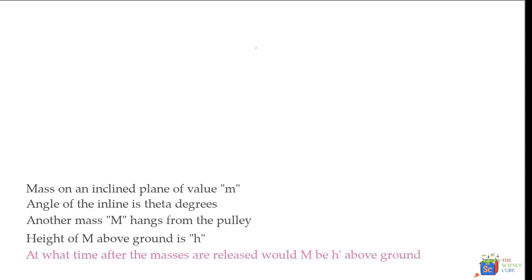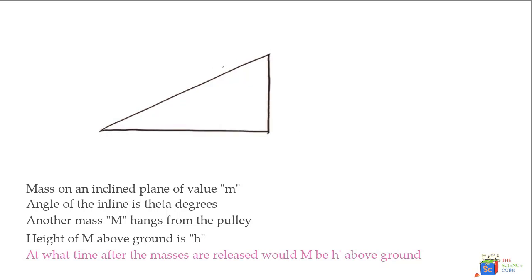Some questions come with a drawing. Make sure you make good use of them. So let's go ahead and try to make a diagram around a problem. The question says that there is a mass on an inclined plane and the value of that mass is m. So here's my inclined plane. And let's go ahead and put a mass m here. And it's given that its value is m. And it's also given that the angle of this inclined plane is theta degrees.